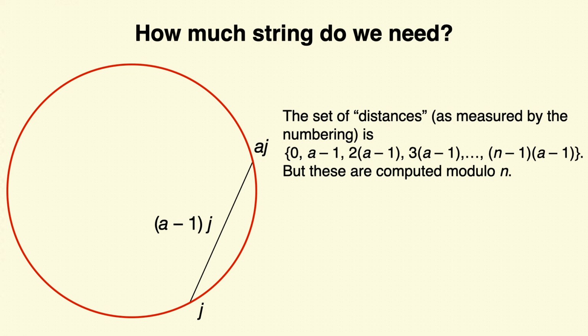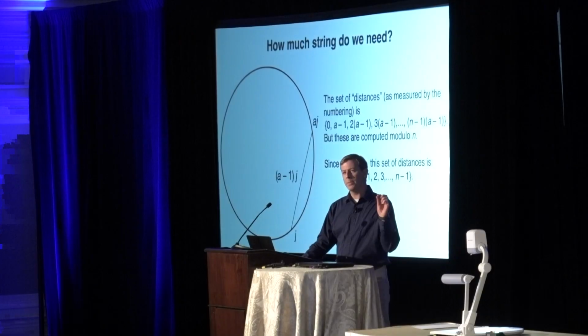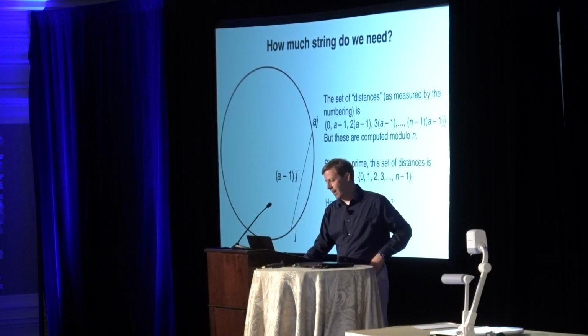And so if you look at all of those little line segments, they're going to have length 0, length a minus 1, twice a minus 1, 3 times a minus 1, and so on. But remember, our assumption here is that n is a prime number, right? So if n is a prime number, these are just the numbers 0 through n minus 1 in disguise. So this is just some algebra number theory. And so in terms of lengths, that's what we need.